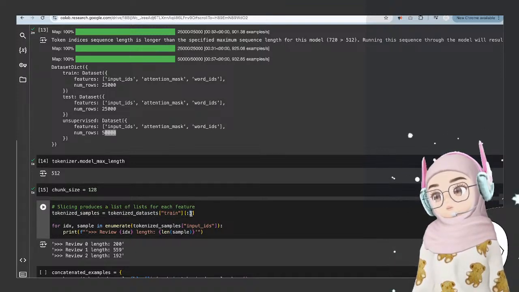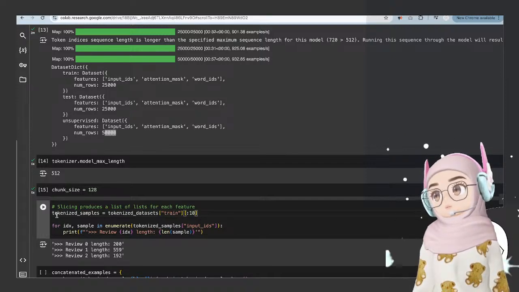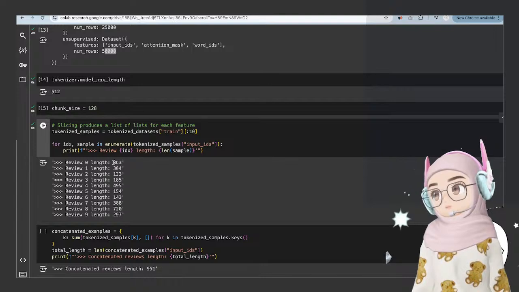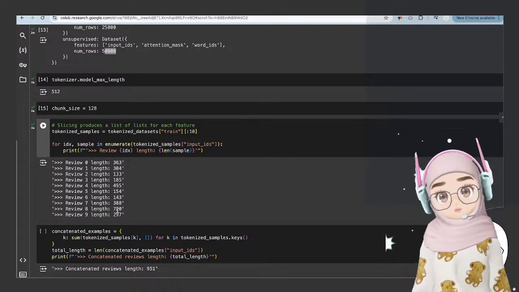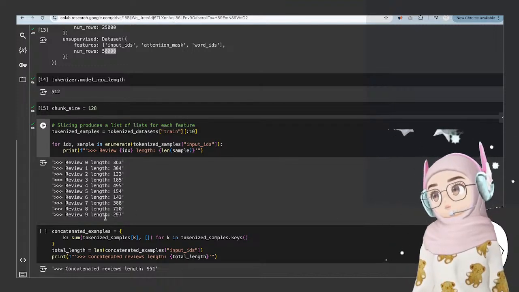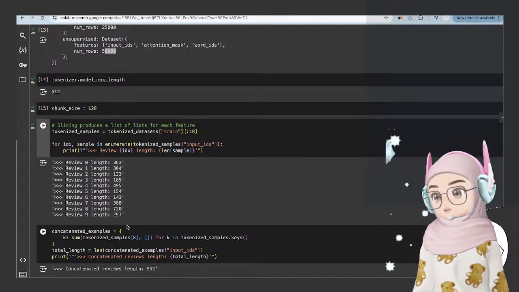I took 10, and then we're just looping through it and printing it. So we have 300, 100, 400, 100, 300, 700. Someone had a lot to say. And the average is about 350, let's say.